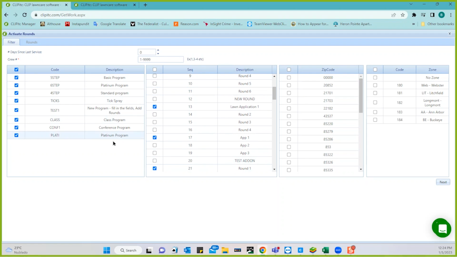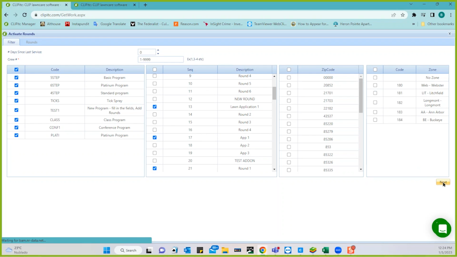And then having selected those, you can also then limit the geographic area where you want to pull these up. So if you've got a fairly well-defined service area that you can then divide into subsections, they can either correspond to your zip codes, or you can actually create and assign a customer to a zone. So you might say, okay, we want to do all of the Litchfield properties. And then you would hit next. Now I'm not sure if I have anything set up there, so I'm just going to hit next here.